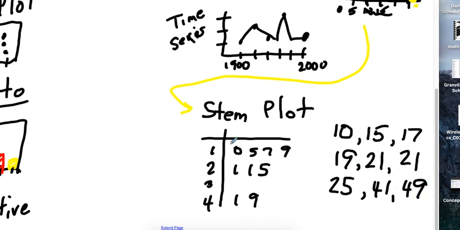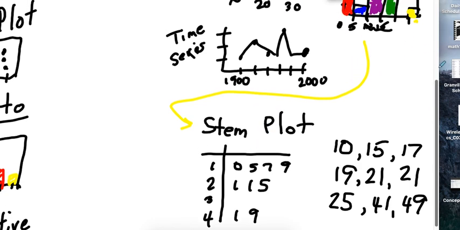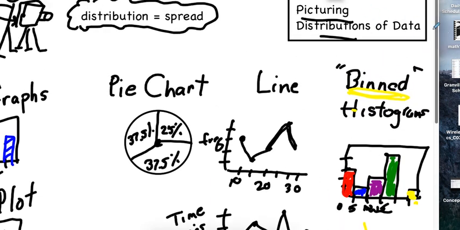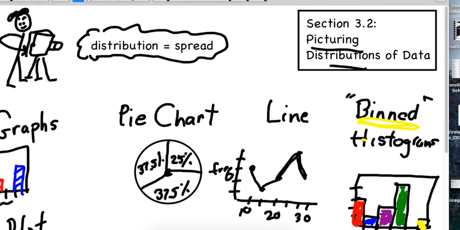So what the stem plot does is it really does better than the dot plot, where it not only shows how many are in the row, but it even shows what the values are. So we do use and particularly love the stem plot. So there you go. That is all of the types of pictures that we talk about in this section. And we will get better at using them and understanding them.